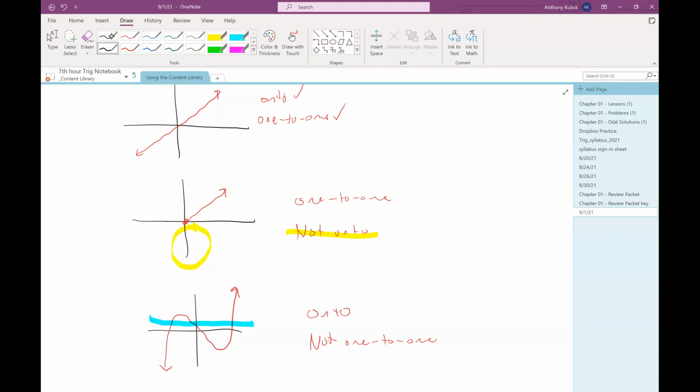Joe? So does the horizontal line test basically tell us if it's going to be one-to-one? Yes. For example, the one that is one-to-one, since only one y-intercept is being used, that's why it's one-to-one. Since there are multiple on the next one, that's why it's not. Yes. It works the same way as the vertical line test would. It just goes in the opposite direction because we're checking for repeated y's instead of repeated x's.